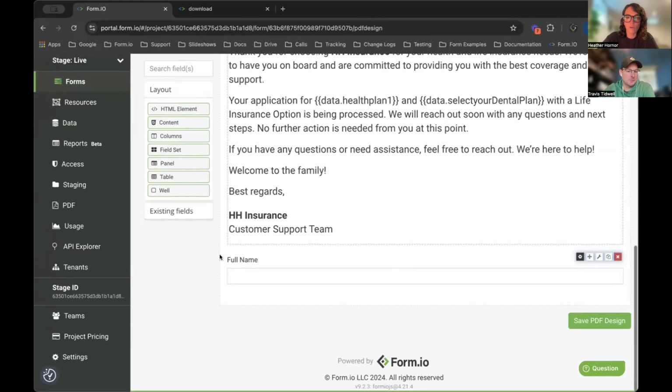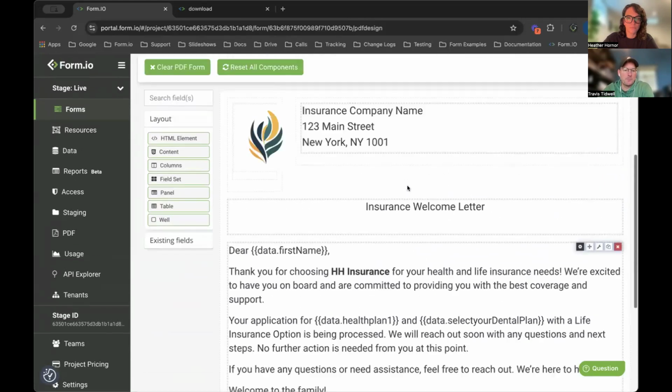And then also the ability to drag and drop certain fields, should that be the use case where maybe you don't want 300 of the fields, but you want it to look like the original form does. So you can just drag and drop them as you wish.